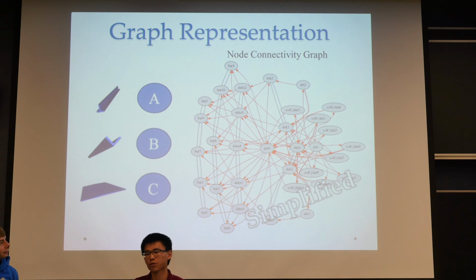So what we do is model our mesh models as graphs. We treat each of the objects on the left as an individual node or vertex in the graph. We can extract the physical connectivities, which define the neighborhood relationship, and this altogether gives us a graph. On the right is a node connectivity graph, and this is the simplified version. On average, a bridge has 4 times the number of nodes as presented here.